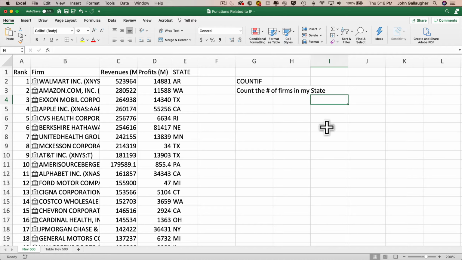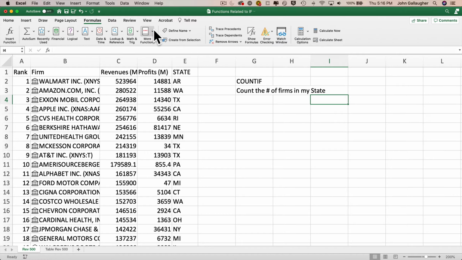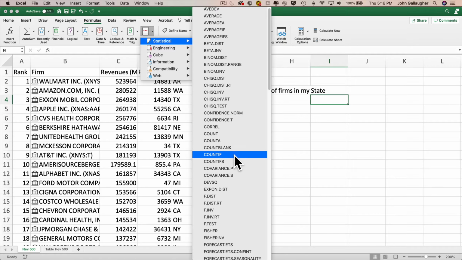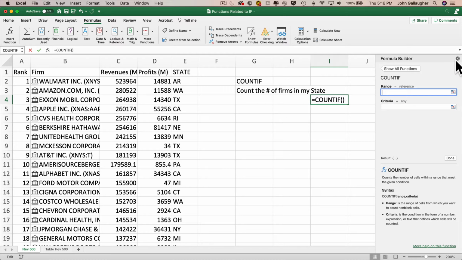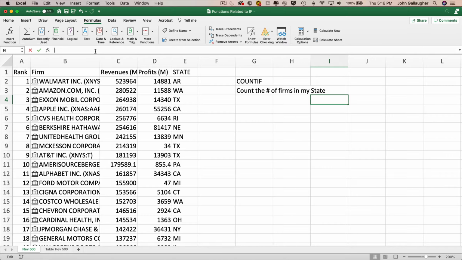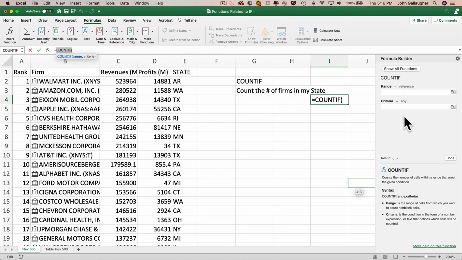Now we can find COUNTIF in the Formulas ribbon under More Functions and then Statistical Functions. And if you select COUNTIF here, the formula builder will show the function's two parameters, but it's not necessarily that intuitive to find COUNTIF inside of Statistical Functions. So if you know you're going to use COUNTIF, you can just type =COUNTIF into the cell, then tab to select it from Excel's function autocomplete, and then when the function appears in the formula bar, just click on the fx icon, and that'll also open COUNTIF up in the formula builder.